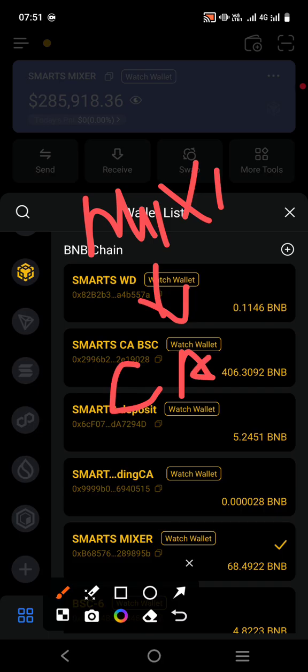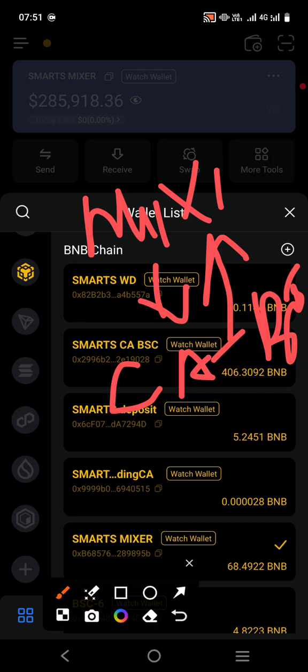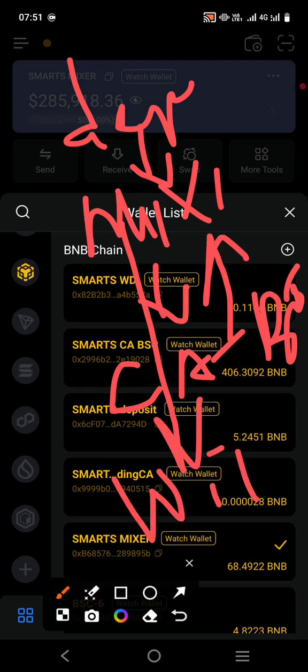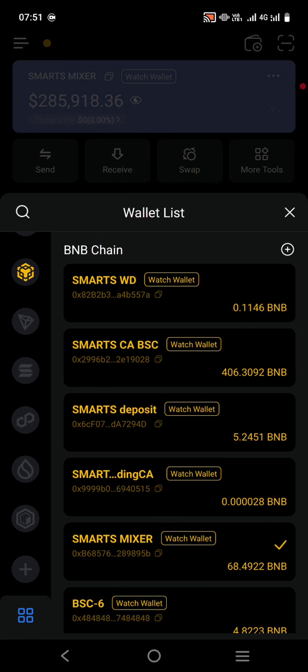You distribute to the contract, and the contract is connected to the bots. So the bot does all the trades on the contract, makes the profit, and returns it back to the mixer. So the deposit wallet feeds the mixer. As it's coming in, it goes to the contract, the bot works with it, makes profit, and returns it back to the mixer. From the mixer, it goes again to the withdrawal CA. In this withdrawal CA, anytime you want to make your withdrawal, that is where it comes out from.